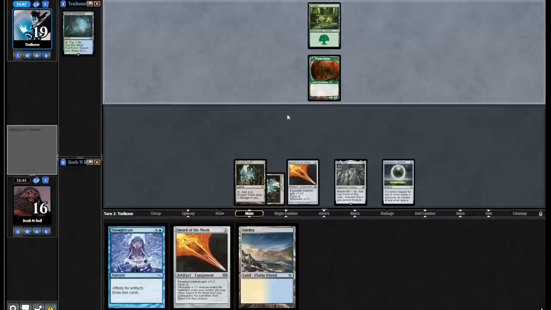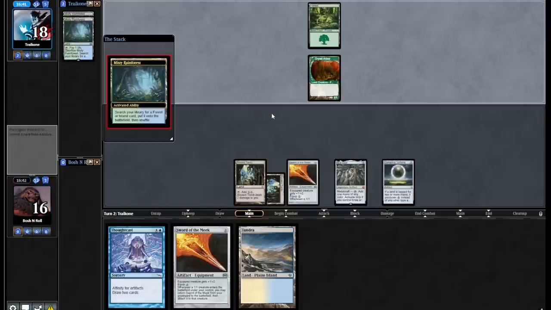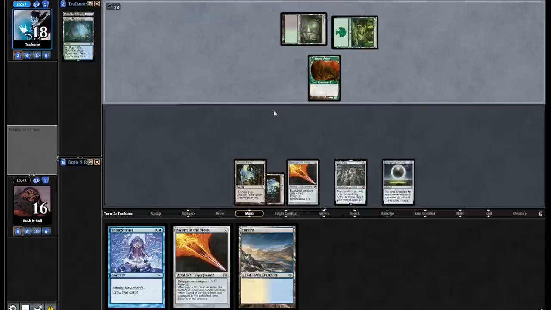Okay, yeah, I counted most of the things. If I just float two before I play the sphere, this line works. That's awkward. I hope this ends up hurting them more than it hurts me. That's all I can hope for right now.